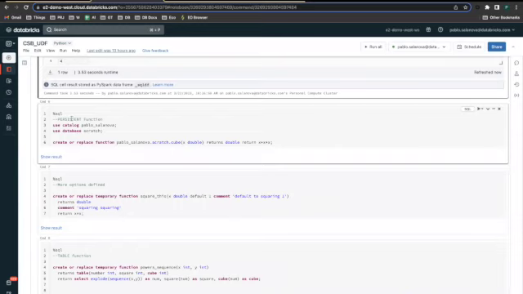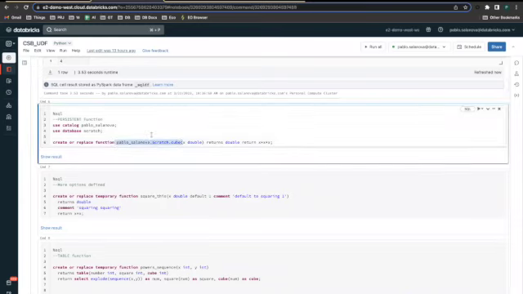My next example is very similar, but here I've made it a persistent function, so I've gotten rid of the TEMPORARY keyword. I'm giving it a path for this thing to be defined. I'm using Unity Catalog here, but this also works with the Hive Metastore of the days of yore. So I'm giving it a catalog, a database, and then the name of the function.